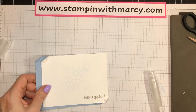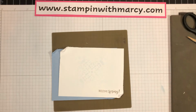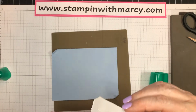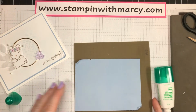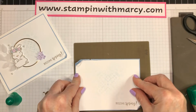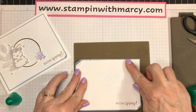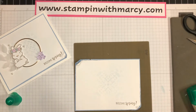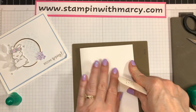So we are going to go ahead and put the lid back on that. Bring in my glue. And let's bring this back in so you can see the card as we're creating. All right, so we're just going to take this and line it up. Give it a press. Okay. Then we're going to fold and burnish our card base.